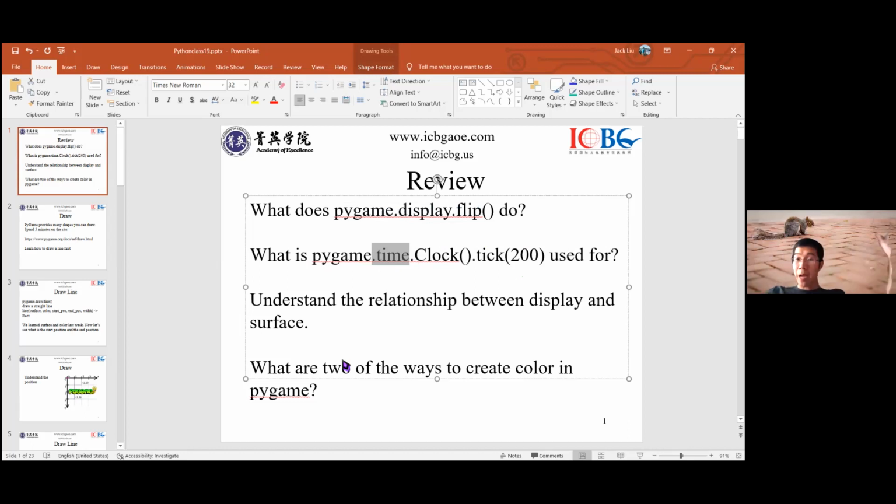So we have the Pygame package, that's the thing that we installed. And within that big package, we have a section of it that deals with how time is kept track of, how it works within Pygame. So we're going into that module. Inside that module, there's something called a clock. So we get that using .Clock, and C is a capital C. So that gives us a clue that maybe it's a class. It's not too important here, but it's just a class inside the module. And then we're doing something called tick(200).